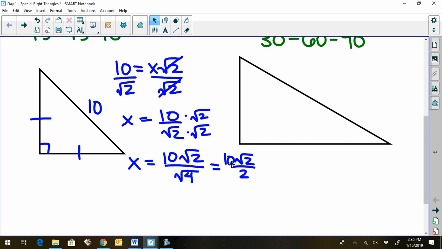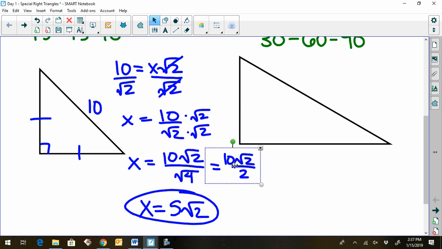Now sometimes on the numerator we'll get an odd number that won't be divisible by a 2, and you would just leave it as a fraction. But in this case we can reduce it to 5 square root of 2. So that is what the length is for each of the legs. So this leg is 5 square root of 2, the other leg is 5 square root of 2. And both of them are 5 square root of 2. I'm going to erase this just for convenience sake on writing on the next question here.